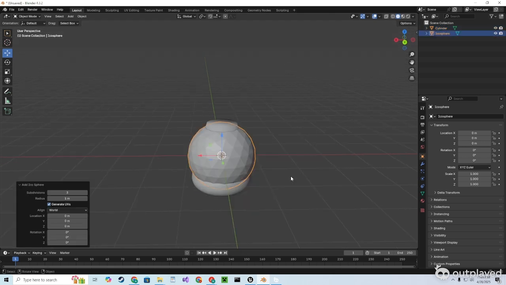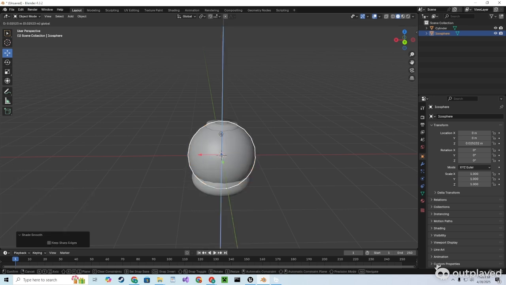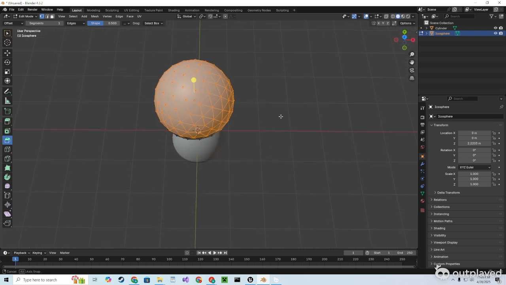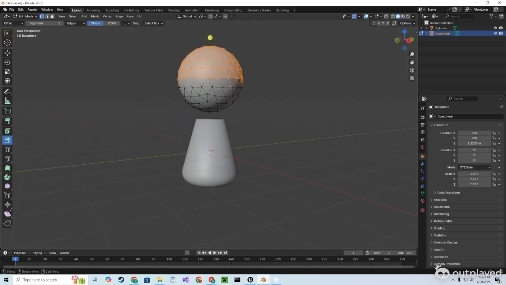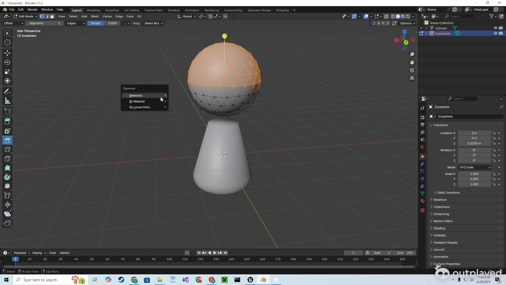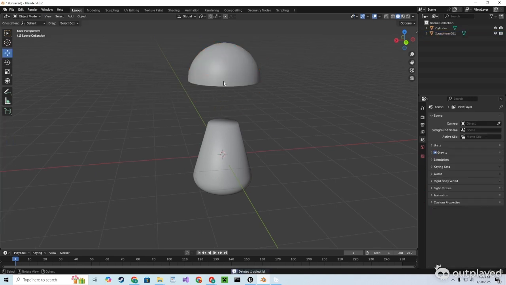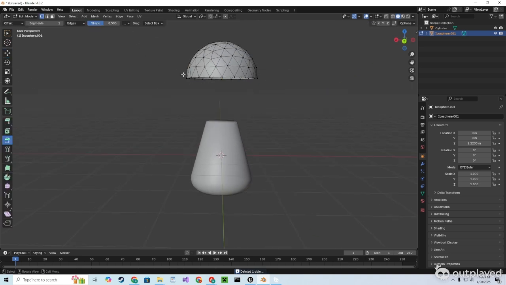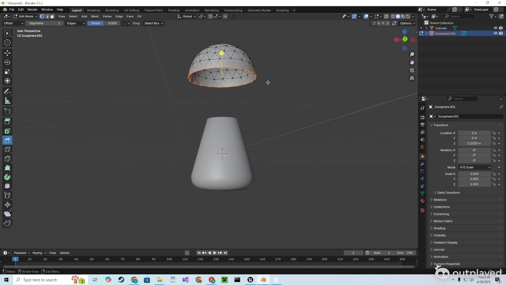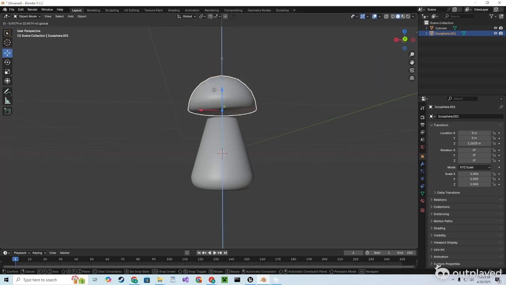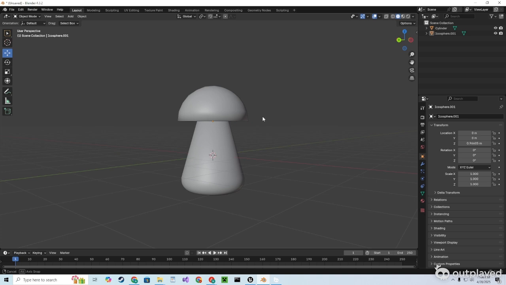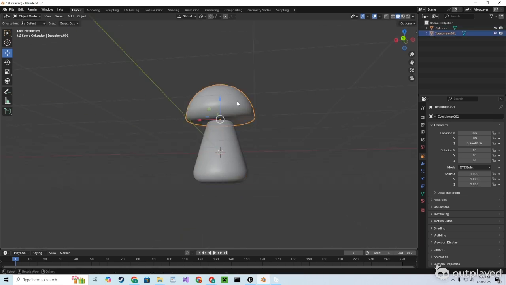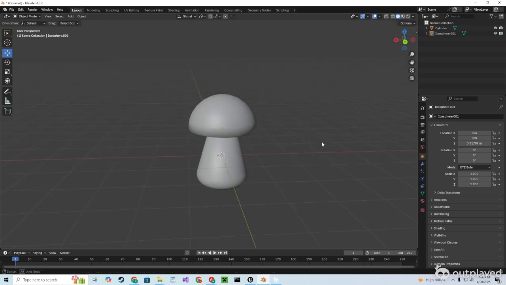Then I got an icosphere, shade smoothed, and then went into edit mode. I selected the entire top half, deselected these two, and then I just hit P by selection, tab, got rid of this bottom half, edit mode again, and then I selected this bottom half, hit fill, and now I have this. So now I can just pop that thing on up here, and now I have the mushroom thing. And actually, I'm just going to resize this a little bit. So yeah, now I have the little mushroom figure.